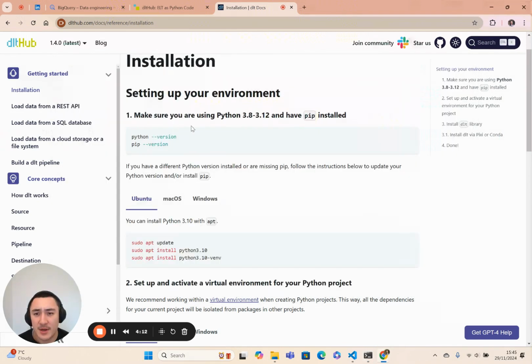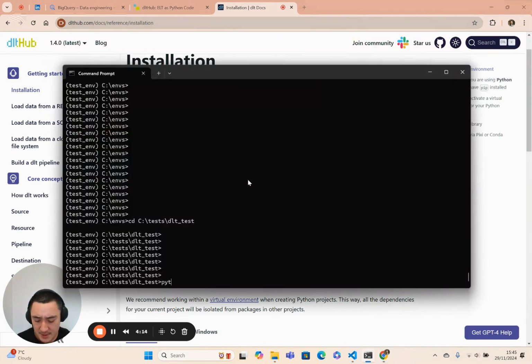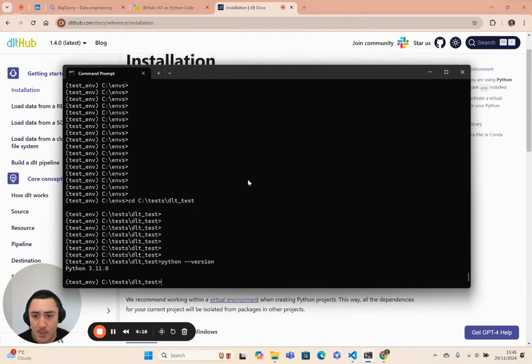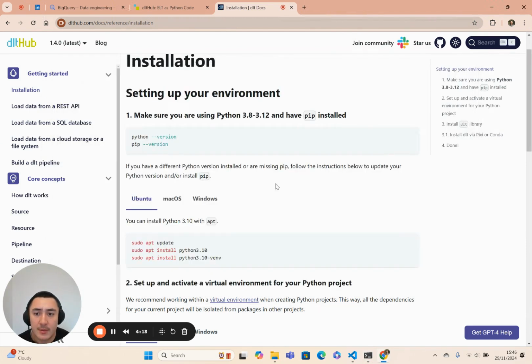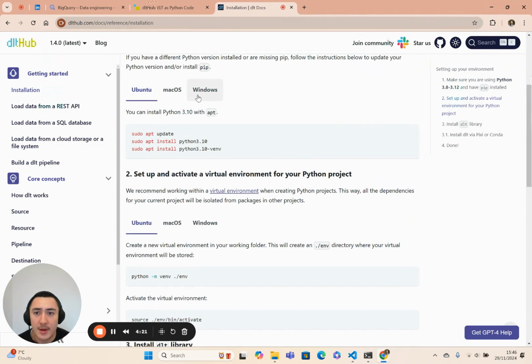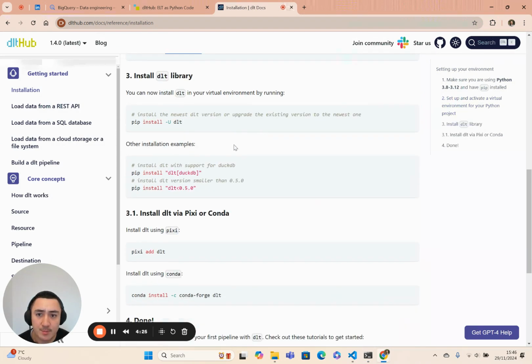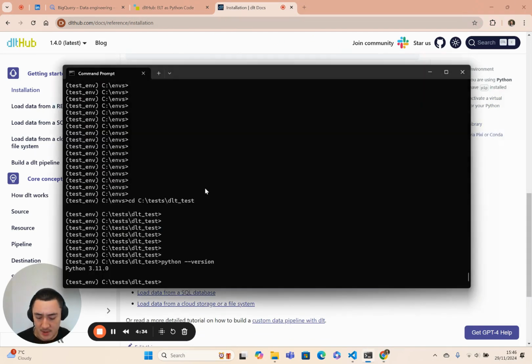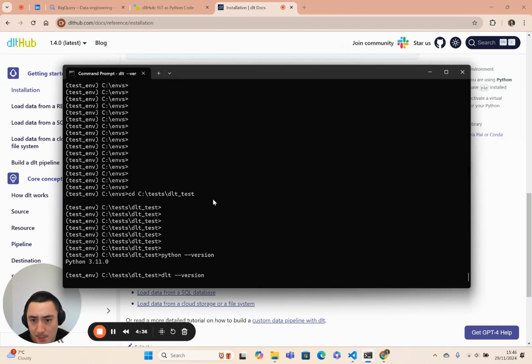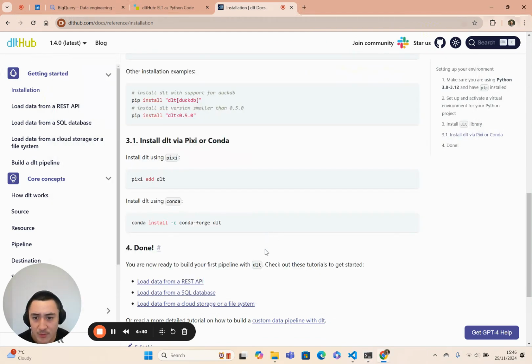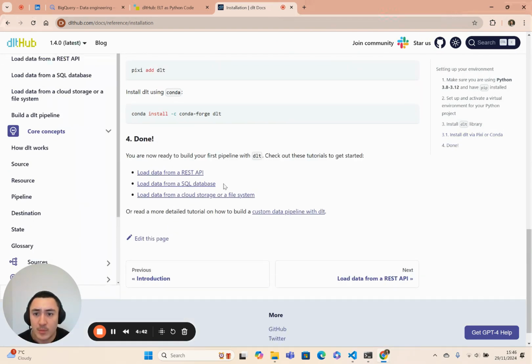Before we start, let's check our Python version: 3.11. Okay. Now I'm on Windows, sorry, so I've done that in my VM. Done my pip install DLT. Let's check our DLT version: 1.4.0. Cool.